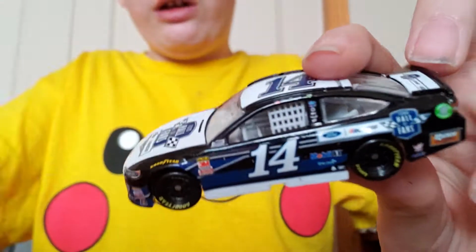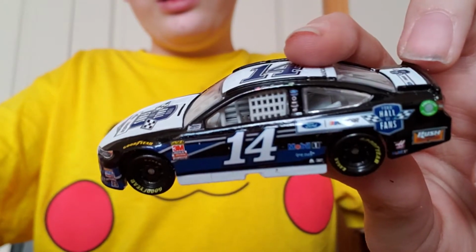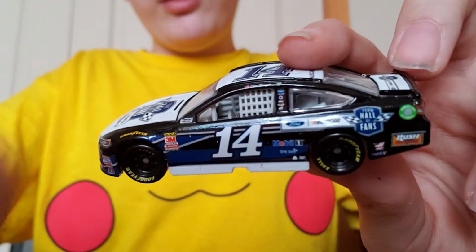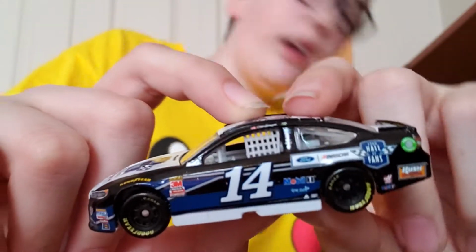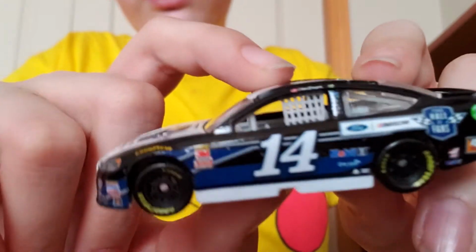Here is the car. Sort of. Almost. Almost. There it is. So yeah. Number 14. I have no idea what just fell. We'll just ignore that. I'll find it later.